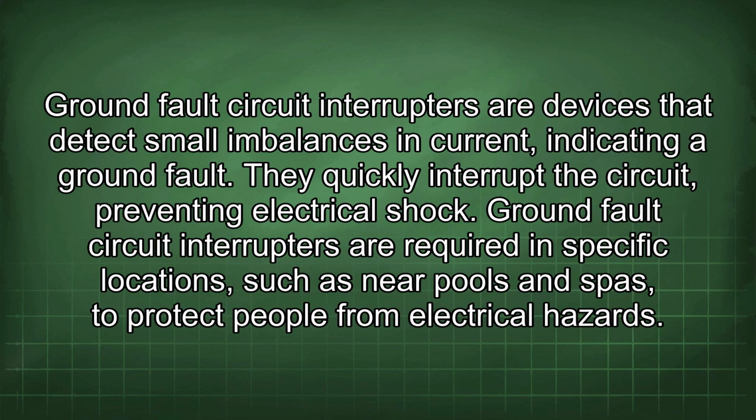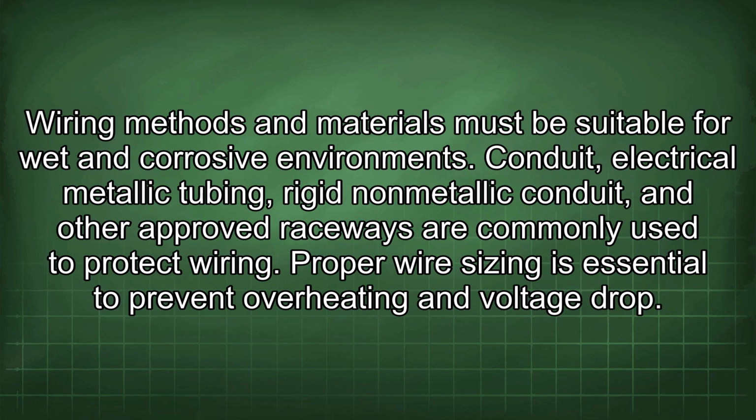Ground fault circuit interrupters are devices that detect small imbalances in current, indicating a ground fault. They quickly interrupt the circuit, preventing electrical shock. Ground fault circuit interrupters are required in specific locations, such as near pools and spas, to protect people from electrical hazards. Wiring methods and materials must be suitable for wet and corrosive environments.